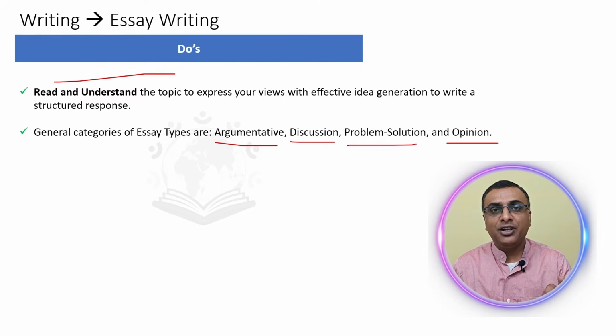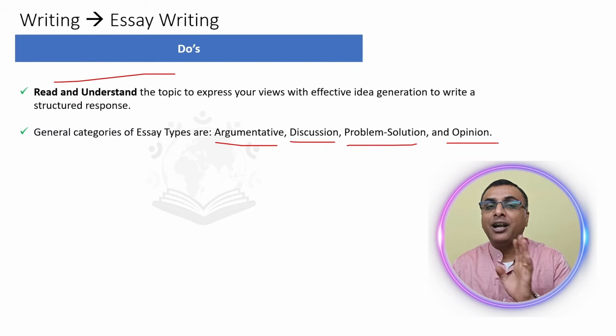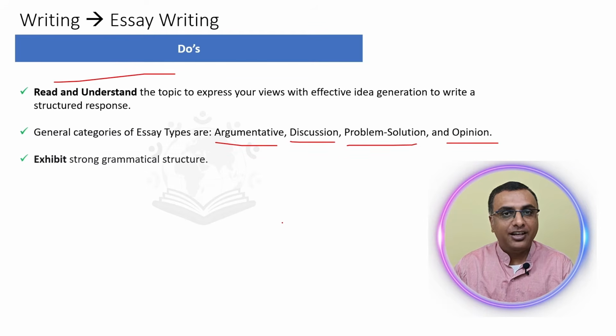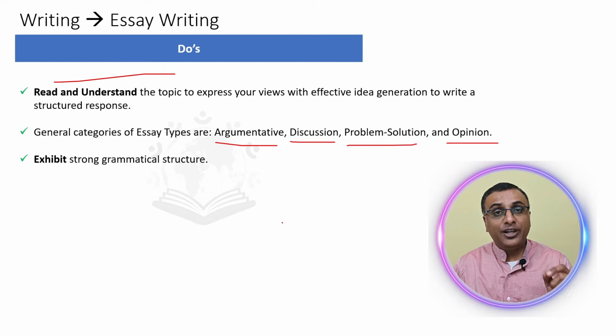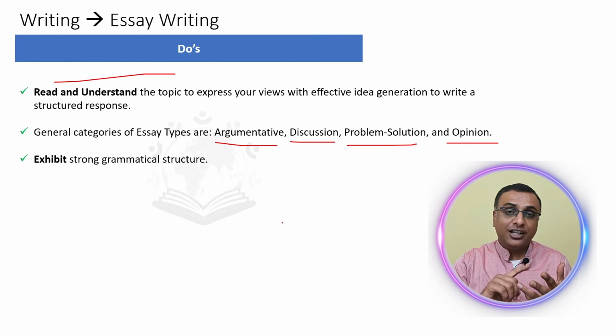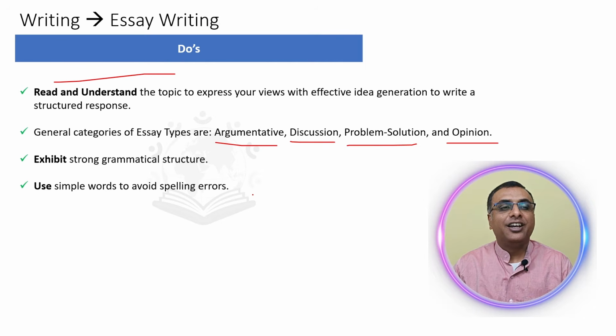Effective idea generation with constructing a proper, grammatically correct structured essay is important to score the maximum amount of marks. Next, remember this always: you need to write grammatically correct sentences. To name a few, you need to come up with proper punctuations, articles, prepositions, conjunctions, let it be subordinating or coordinating, with proper vocabulary. If you can maintain all of these things, you can structure a grammatically correct sentence.